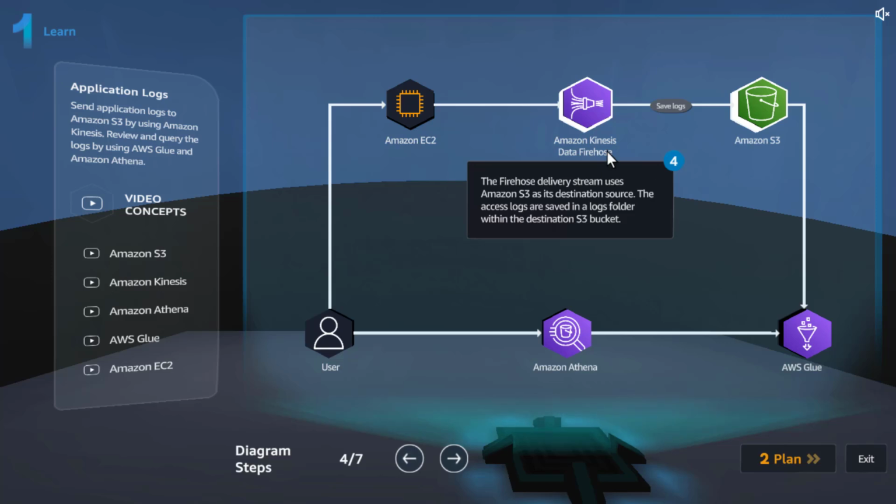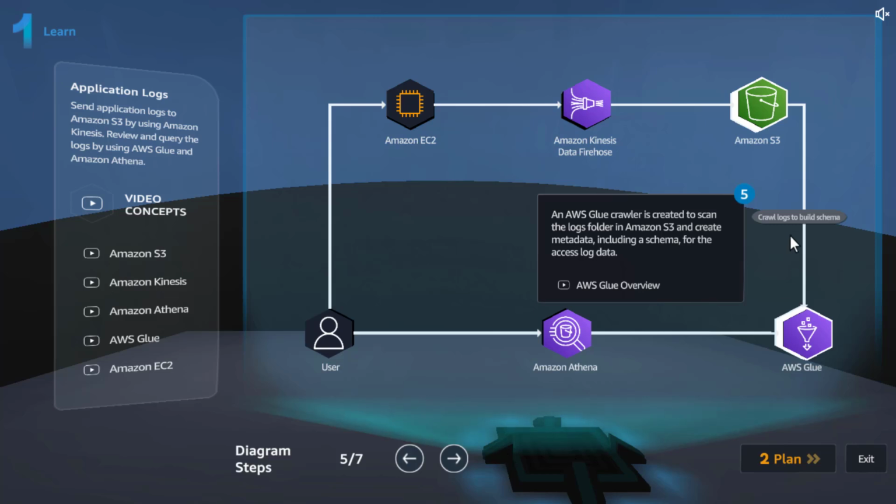The Firehose delivery stream uses S3 as its destination, and Firehose can deliver data to multiple targets. Some of them are S3, OpenSearch, and I think Redshift. The access logs are saved in the logs folder within the S3 bucket, and a Glue crawler is created to scan the logs folder in S3 and create metadata, including a schema for the access log data.